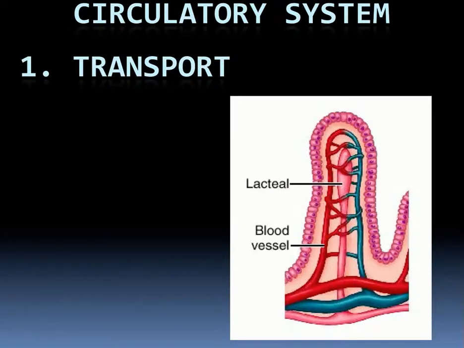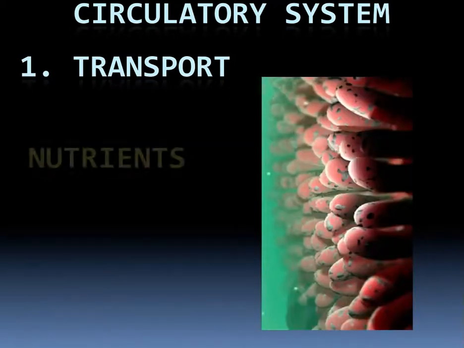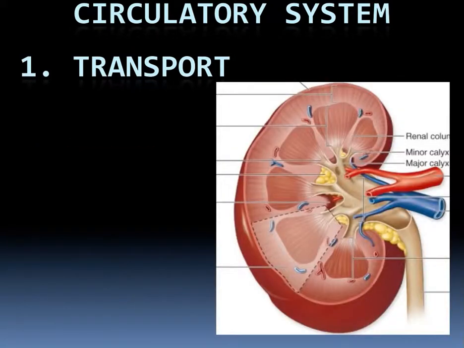This happens to be the villi, if you remember that from the digestive system. So all that food you broke down gets absorbed into the blood. And if we have time, we'll talk about the lymphatic system. It takes in the fattier materials that don't quite get carried by the blood, because blood's water and the fats and oil don't mix. So nutrients. And here's another picture of the villi right there.